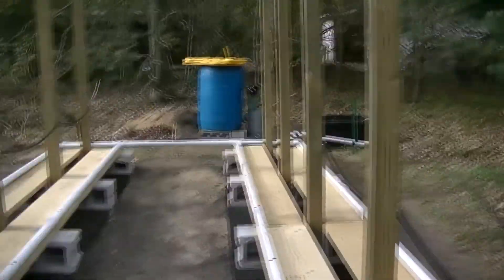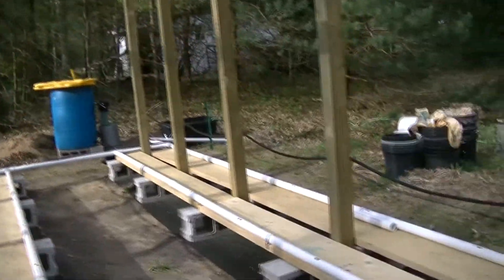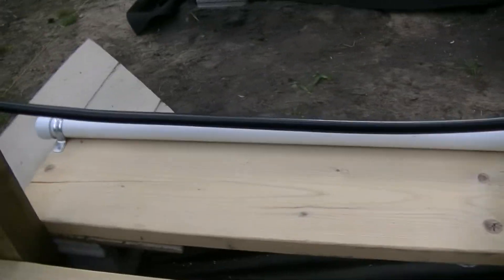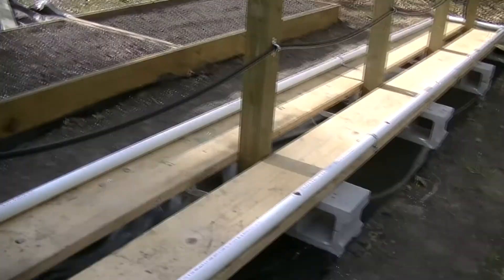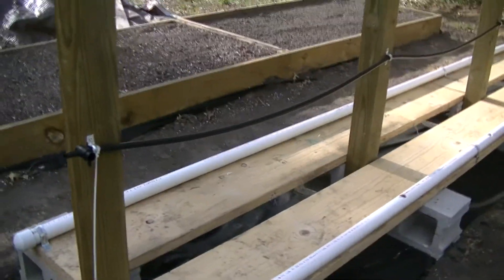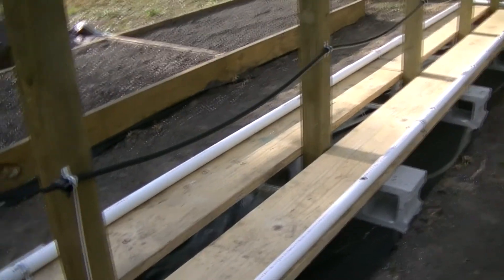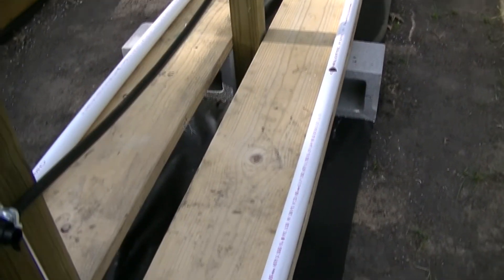I've made quite a bit of progress since we last chatted. Almost ready to go with this contraption. Got almost all of my holes drilled. That's the return holes for the Beto buckets. Got most of those ready to go, with a few on the last row still to do. Just wanted to point out a couple of things on the bench, particularly the holes — when you drill these holes you're going to end up with some PVC chips down in the pipes.